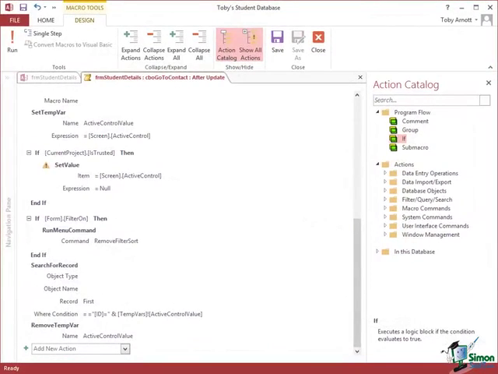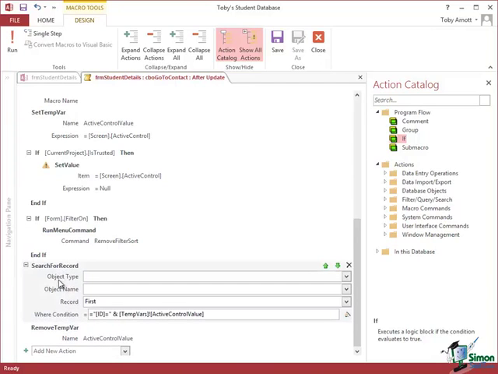Removing any filter from the underlying record set for the student details form will make sure that the student we're looking for is actually going to be there. Next we come to the search for record command, which searches an object for a record based on a criterion. So in this case we're going to be looking for the first record that satisfies this where condition.